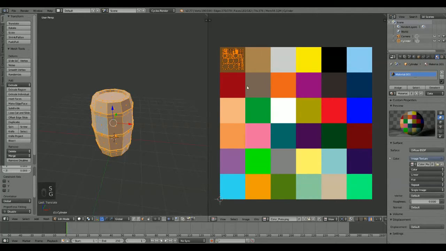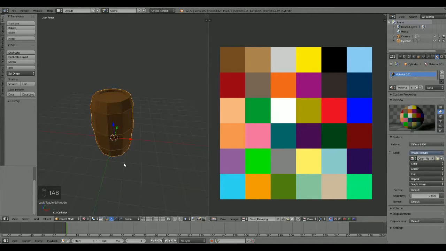That's me. So this is my color palette, by the way. I don't know how much you put on yours or what colors you put on yours, but you can choose from any of these colors. Now, Cameron, if I go over here and click on textured and then hit tab to go back into material, all the rings are brown and they're supposed to be metal. Well, we're going to fix that right now.